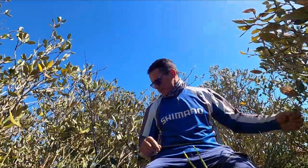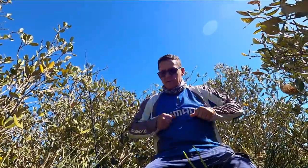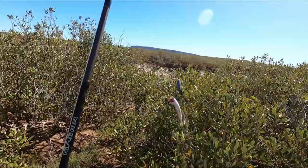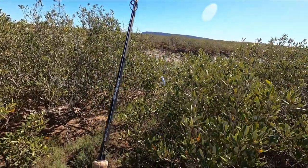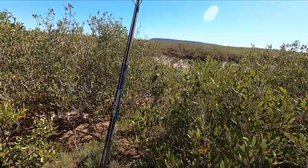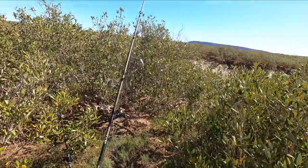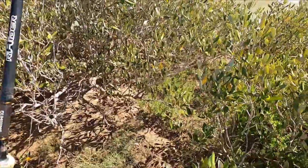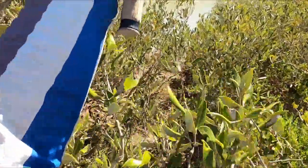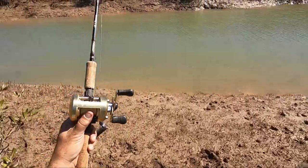I pulled quite a few metres off the spool last time I went out, maybe to get down to some stuff that I haven't used yet, and she just snaps. Okay, we're going old school, we're going traditional. Running sinker to the hook, bit of mullet. Let's dump that in there. Let's catch a fish. I've snapped off and lost two soft plastics and two jig heads. Not happy at all. Let's get a rod in the water, mate.